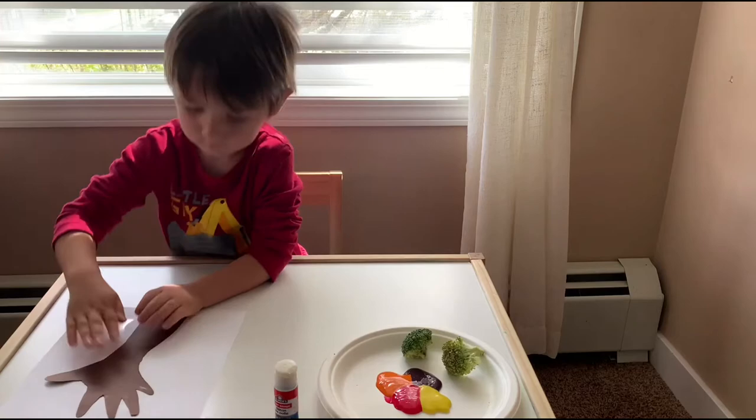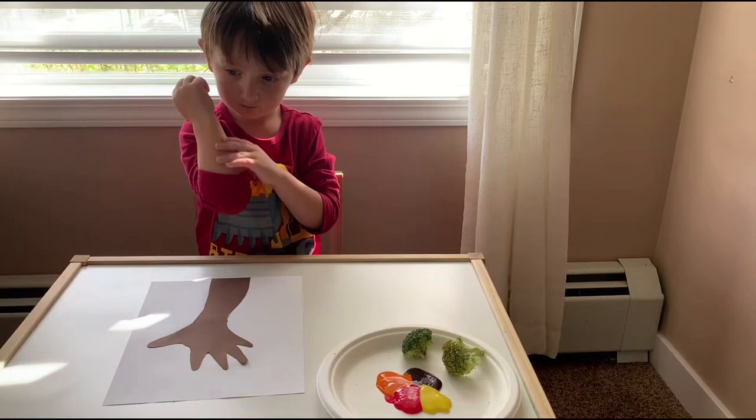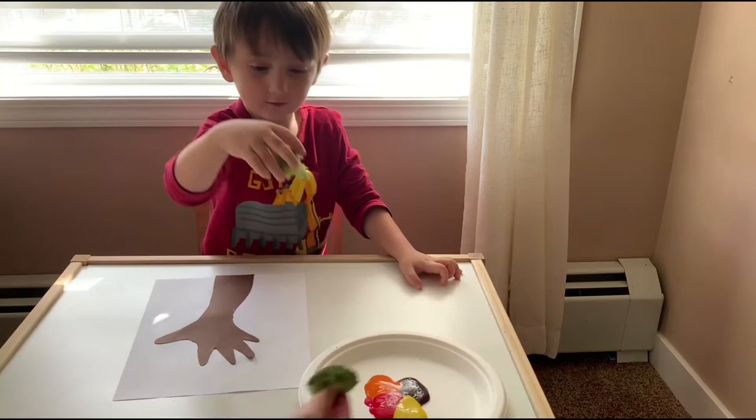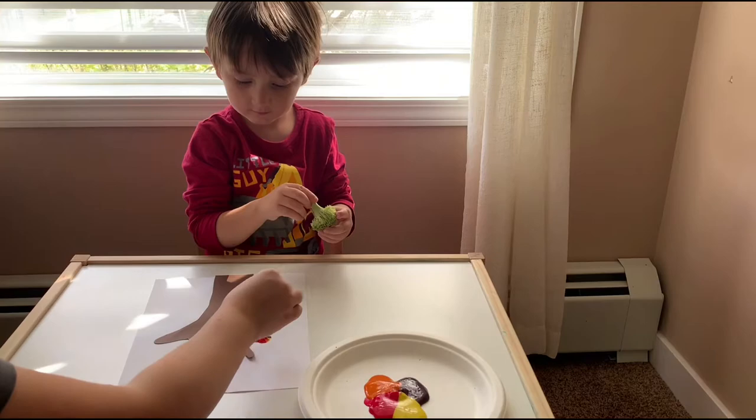For the fun part, Bojken, we are going to start painting. Okay, what you're going to do is you're going to take your broccoli. I got a long one. You're going to put it in the middle of the paint like that. And slowly, you want to start making our leaves.